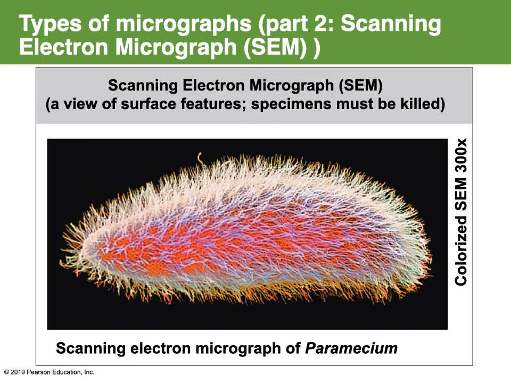Now you'll notice that you're seeing all the surface features. You're not seeing the insides of the guy. Well, if you think of scanning, right, just as you scan the room looking for something, you're scanning the surface, so S for scanning, S for surface. You're looking at the surface features of something, but you can see it in much greater detail than you would see in a regular light microscope. However, the specimens must be killed and carefully prepared to do this. So this is not something where you grab a slide and put a drop of water and a cover slip. No. It takes a lot more work to prepare these specimens for that sort of viewing.